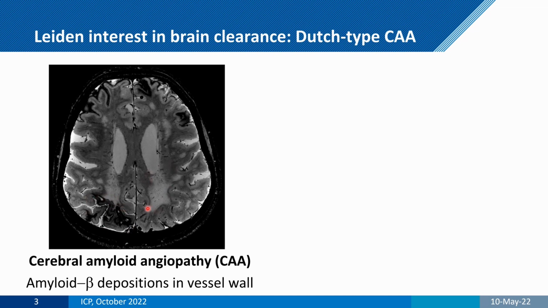You also see the white matter lesions. Over here you see some more lesions. And normally you see CAA in the elderly subject, frequently leading also to dementia, also frequently seen in Alzheimer patients. But in this kind of genetic type, the Dutch type CAA, this kind of pathology already starts around 40 to 50 years old.